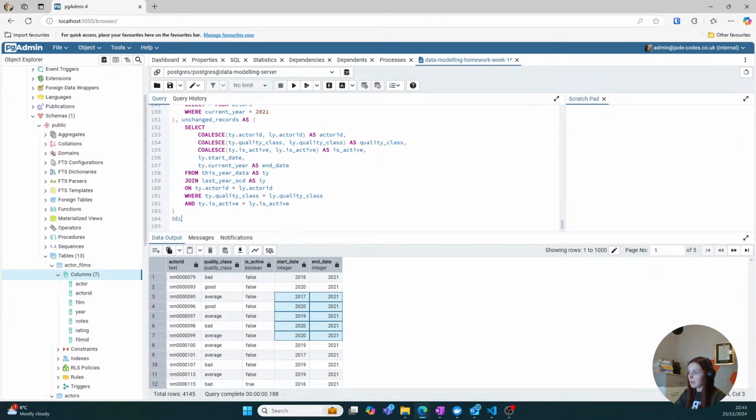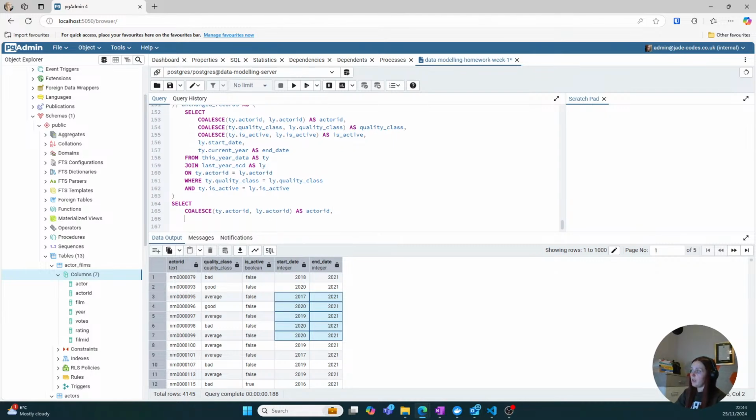So we want to do select. Just do the actor ID again. And then we need to get both rows. So we need to get the rows from the previous and the rows from the current.